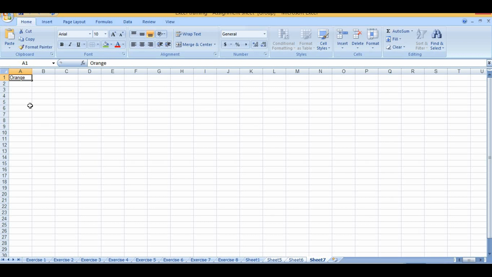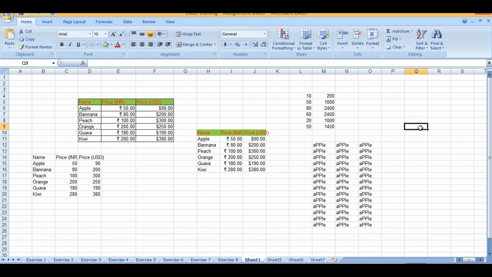Then the next thing is using fill for quick copying. If you want to quickly copy, like Sunday, Monday, Tuesday, you write Sunday or Sun or whatever it is. Then you can drag it down. Quickly it copies Sunday, Monday, Tuesday, Wednesday, Thursday, Friday, Saturday. In this way you can copy down. This is also useful for you. So in this way you can copy, paste and fill the data.